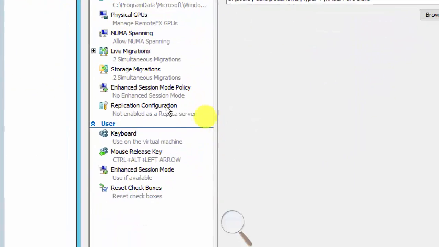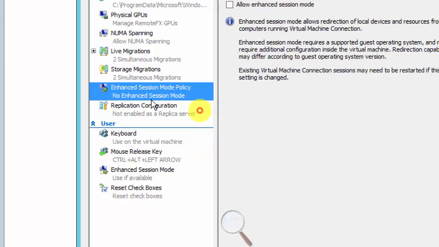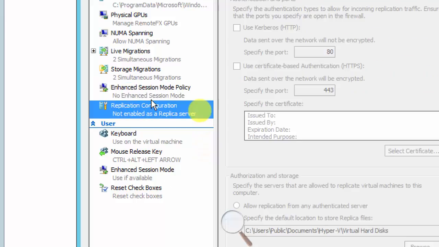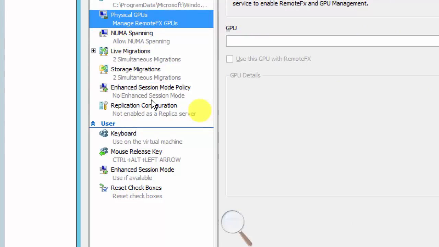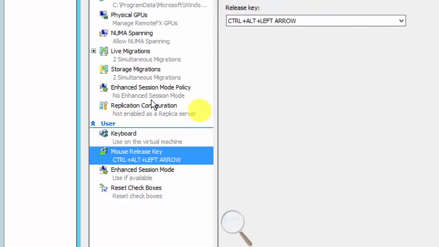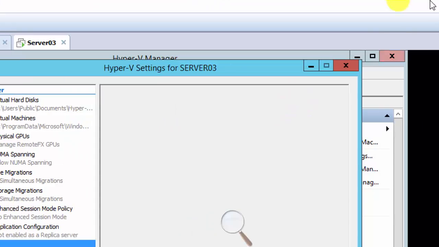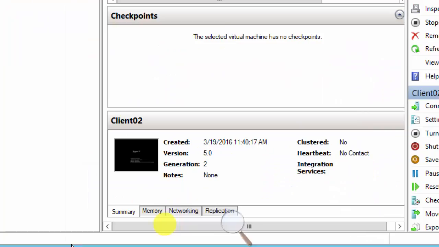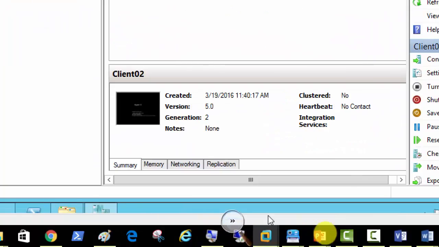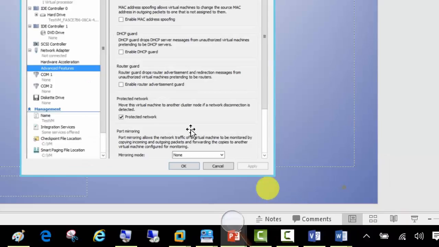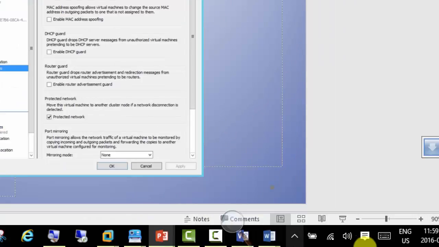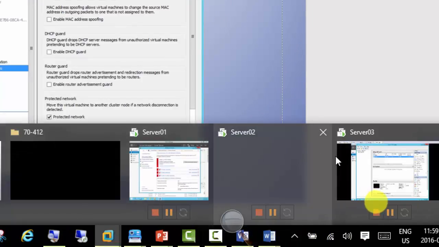Enhanced replication configuration. Protection, network protection. Nope. I think that machine was supposed to be started and then we could see those options here. Okay, so there's an option that automatically is going to move, which is a very cool thing if we were able to test that, but now we need to go further and do the replication. It was advanced features of network adapter in the test VM, sorry. It was the advanced feature of the network adapter.